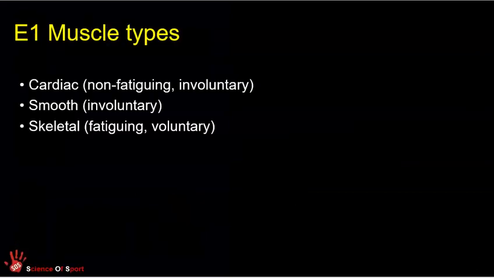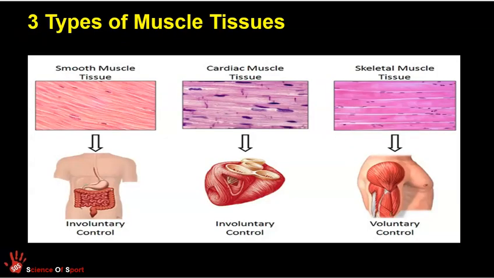So, in terms of those 3 different types of muscle tissue, you may recognize some of these names or terms, but we have cardiac, smooth, and skeletal muscle tissue. Visually, this is the sort of overview of where these 3 different types of muscle tissue might be found. So, let's start in the middle actually with cardiac muscle tissue. You should hopefully recognise that that is the heart, which is a muscular organ, and this is a very special kind of muscle tissue that is only found in the wall of the heart. We'll look at that in more detail in a moment.